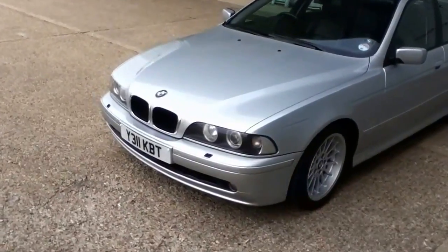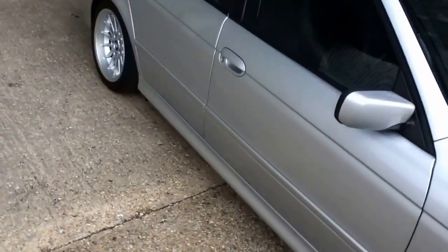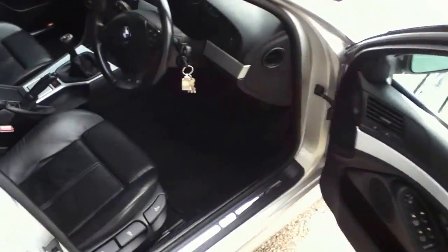I'll just quickly show you what I've done on the inside of the car, which is really where the main changes have taken place. And it's been little stuff really in the majority of cases. The first thing is a door sill. The old door sill had a huge split down it here. Also had some huge chunks taken out of it down here.